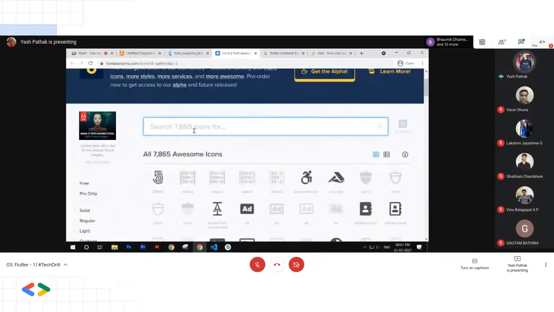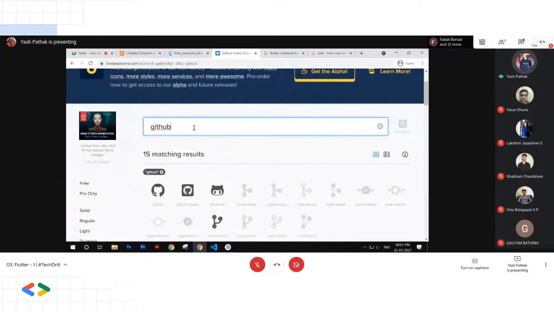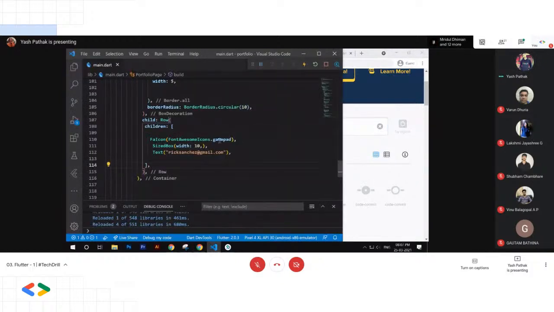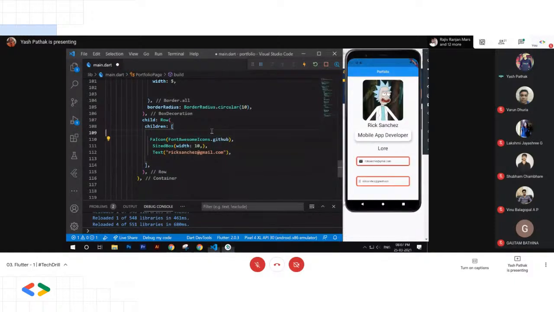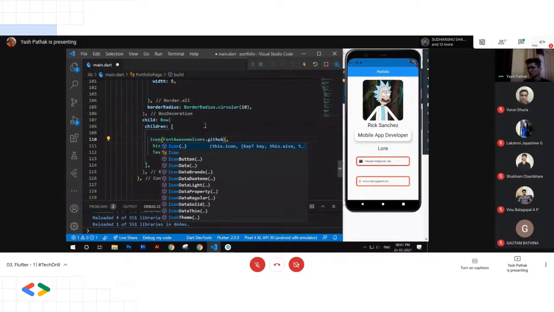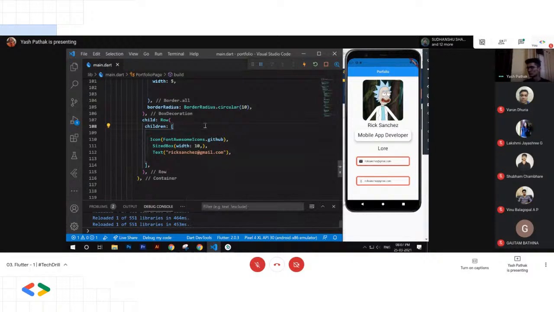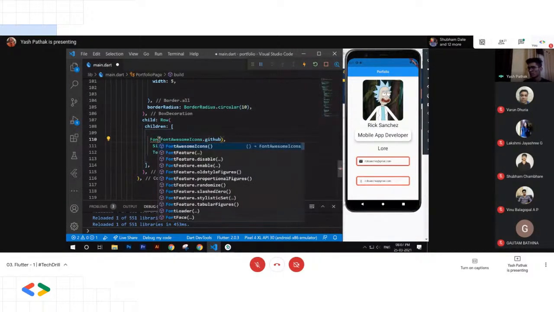I will try to search for GitHub. Okay, I have a font of GitHub, right? So I will just go over here. I'm not sure, some issue is there.